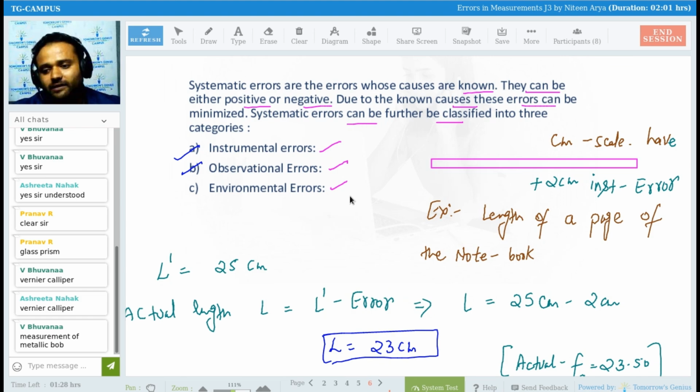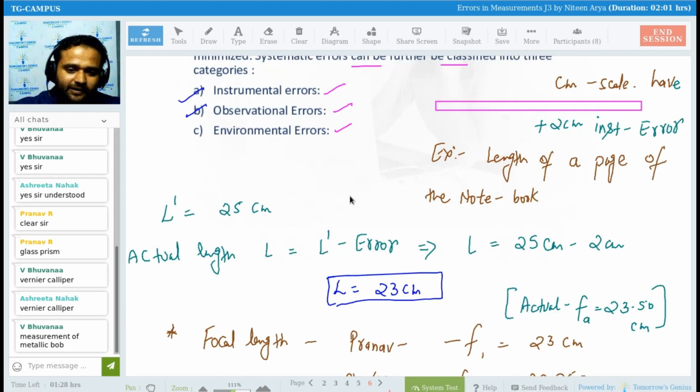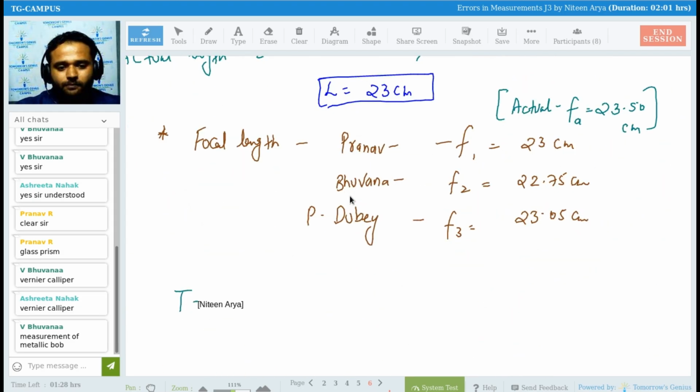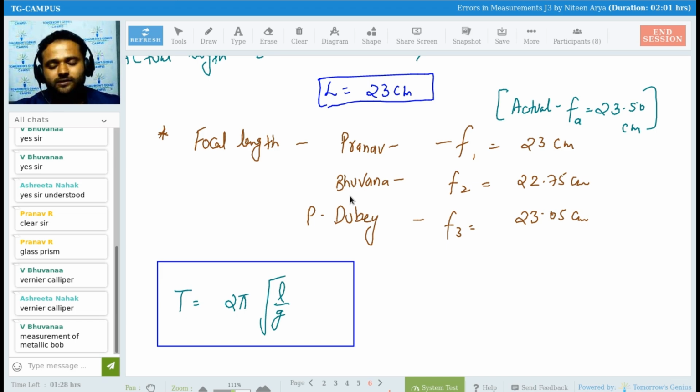The other kind of error is environmental error, which I already introduced. We already talked a lot about it. Taking an example of finding the time period of a simple pendulum bob, which is 2 pi root L by G. With the changing environment, that particular G can change, because G is dependent on height, and on many other things. Or maybe length can change according to the environment. Like I already told you, this length is dependent on temperature, or basically on your surrounding environment.